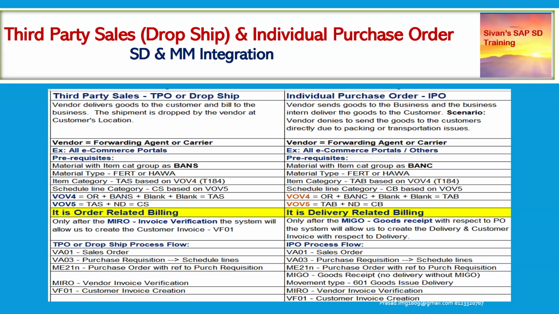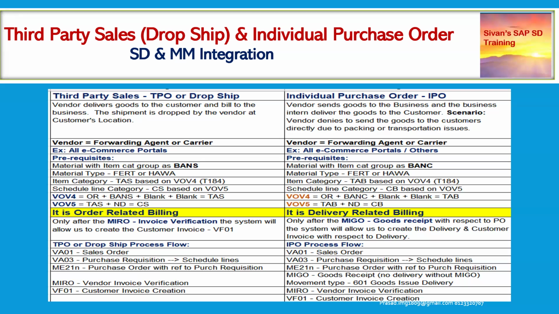Here, the process flow is like this: we will create a sales order. The purchase requisition will be created automatically in the backend based on our settings, which can be seen in the VA03 schedule lines line item. Then with reference to the purchase requisition, the purchase order is created.